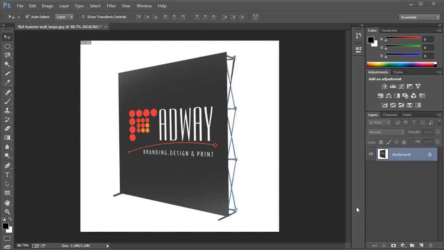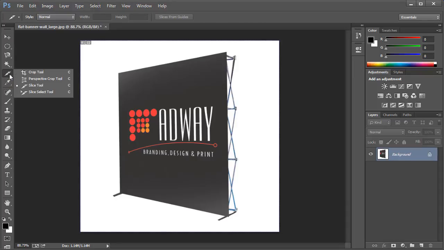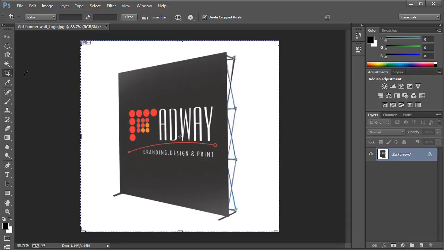In this video tutorial I am going to talk about the crop tool. It is the fifth tool from my left side panel. So I am starting the crop tool. Its shortcut key is C. It is very helpful when you are cropping some photos and slicing some photos. It is very useful.